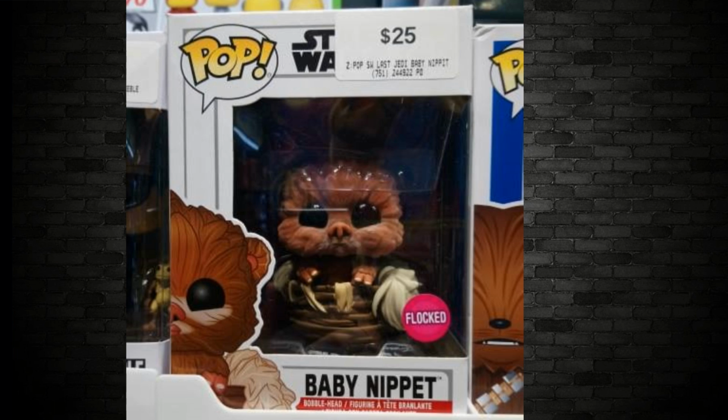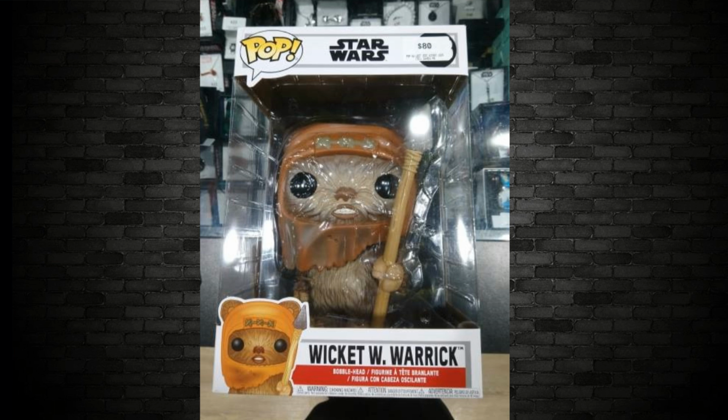Moving on to Funko. Funko! In my little travels out and about, I recently found Nippet. That is the new little Ewok baby pop. It's flocked. It is very cute. First time I'd seen it. I also saw the 10-inch Wicket, and that is the price on it, 80 Australian dollars.